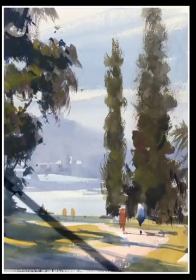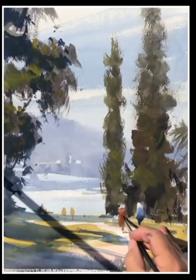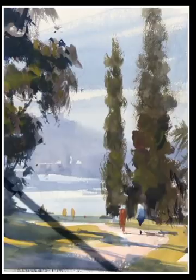Also, it breaks this line, and that helps to bring them inside the road more. If I don't put it, they almost appear like they're floating on the road. So just bringing this line across the road a little bit makes it feel like it brings them forward in the painting.